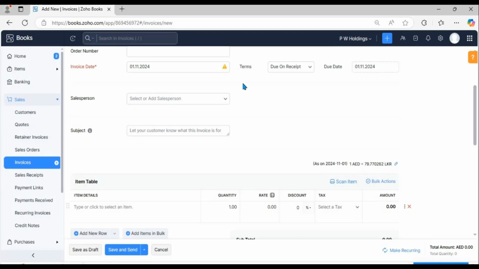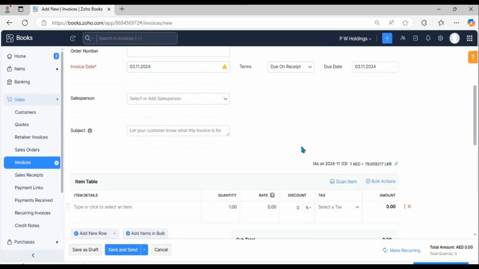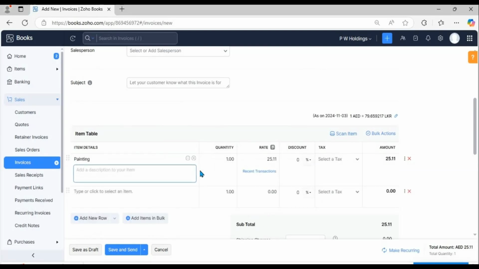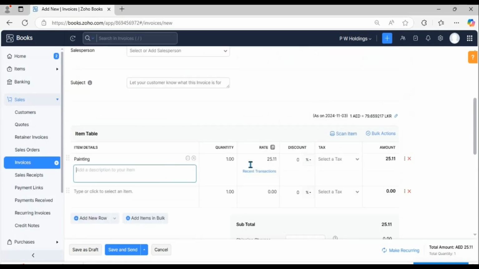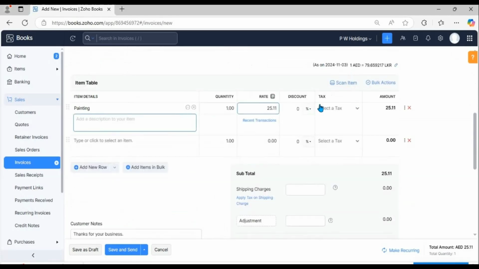If you change the invoice date, the system will change the exchange rate. After you select any foreign customer, the system will display the exchange rate and all the pricing in the customer's currency. In this case, the system will display prices in AED.